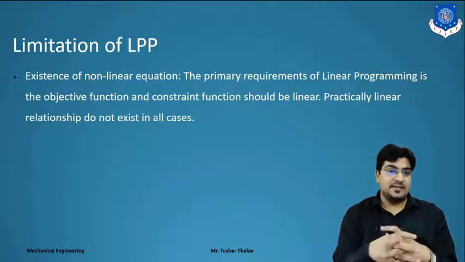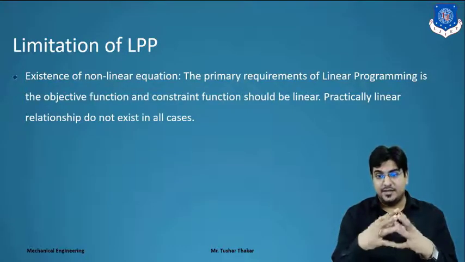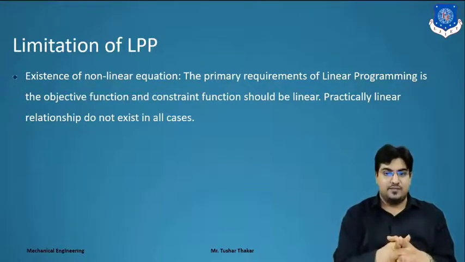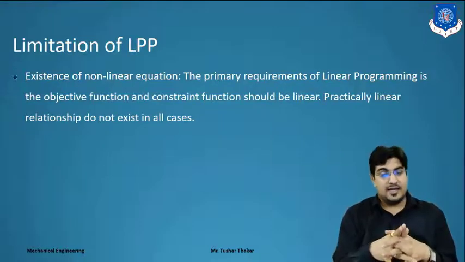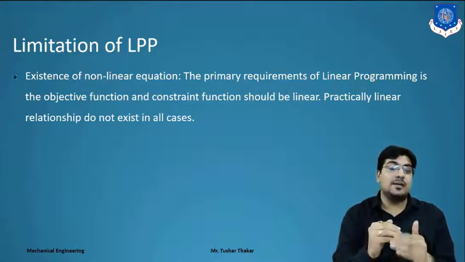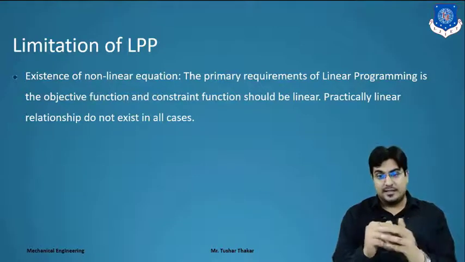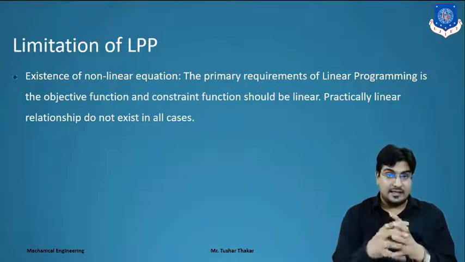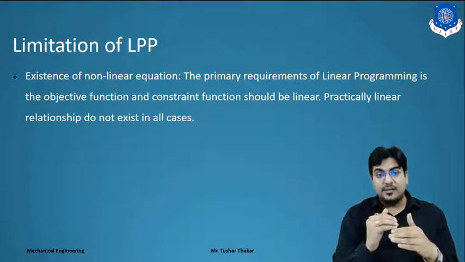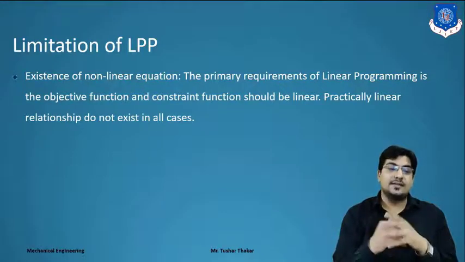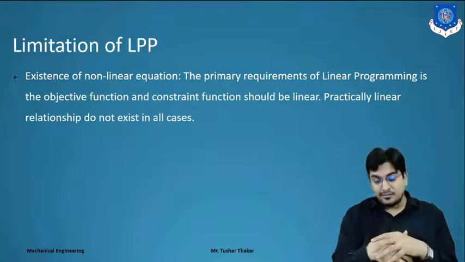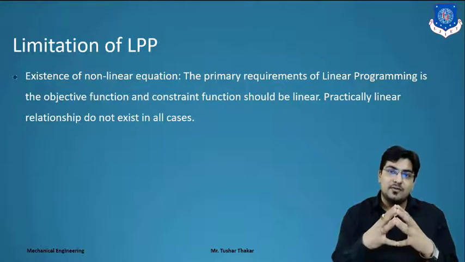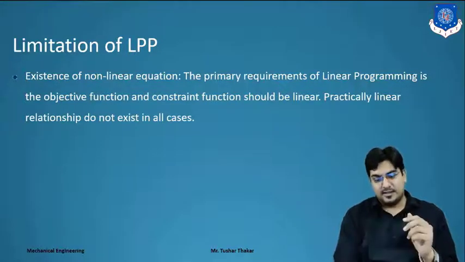So what are the basic limitations of LPP? The first is the existence of non-linear equations. The primary requirement of linear programming is that the objective function and constraint functions should be linear. If it's not linear, then we can't apply it, or we can't say that the programming is a linear programming. It should be linear. That is the main limitation. Practically, linear relationships do not exist in all cases. Sometimes it will be an exponential relationship, sometimes a different relationship. So we apply LPP where we have a linear relationship, right?